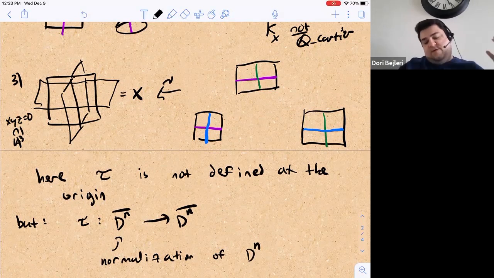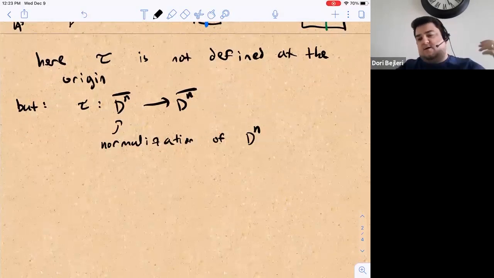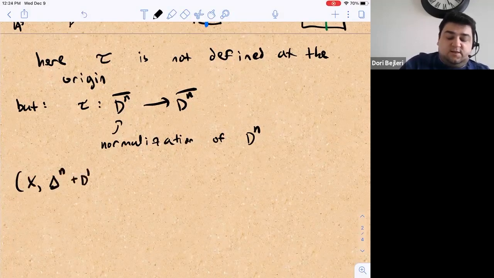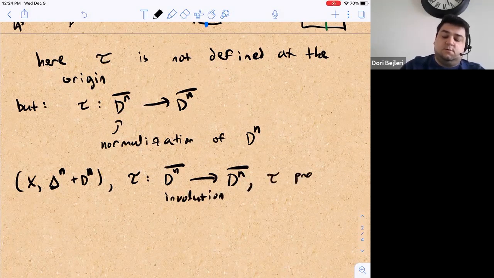And so we have an actual involution on the normalization, and so now we can modify our diagram a little bit, and we can say that if we take in the data of a log canonical pair (X^n, Δ^n + D^n), and an involution tau from the normalization of D^n to D^n, with the property that tau preserves the different.